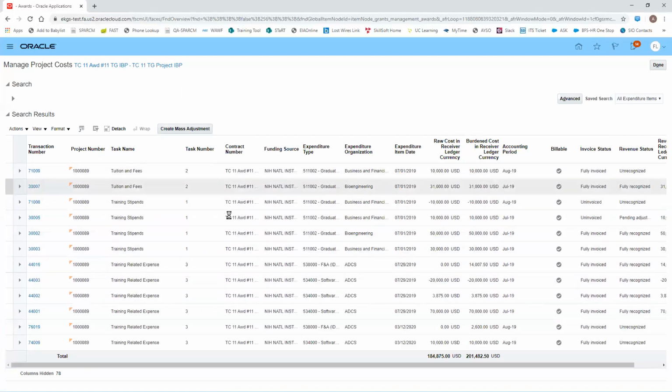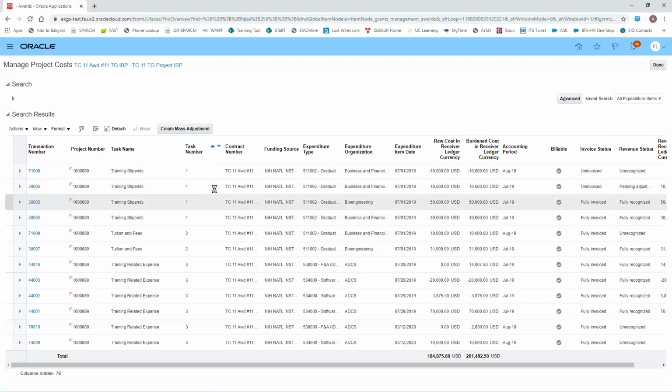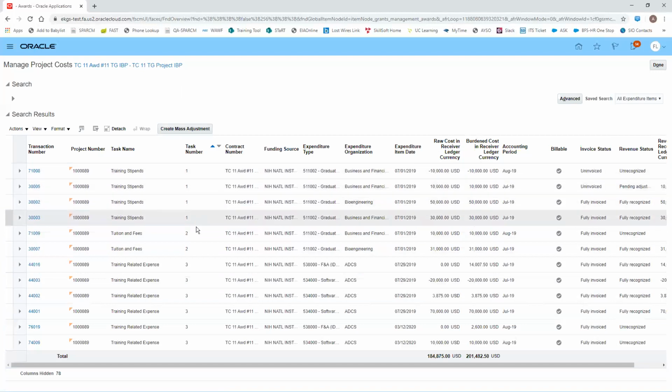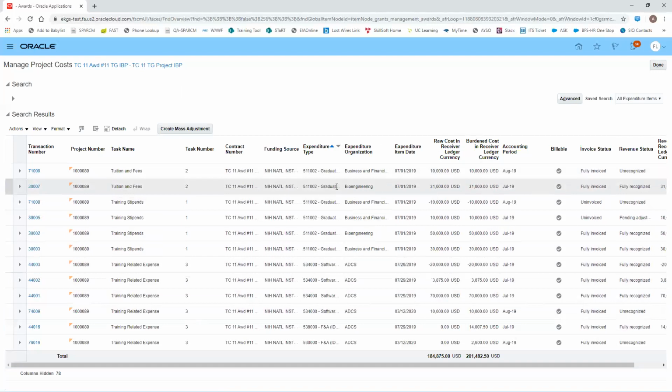I can click here. All the task 1 costs are right here, then task 2, then 3. Let's say I want to sort by expenditure type so I can see everything clumped together. So all of my burdened costs are right here at the bottom. So lots of different ways that you can look at your costs.